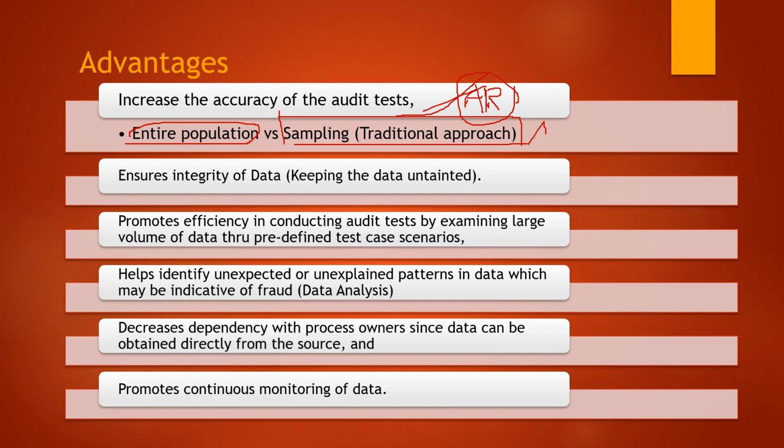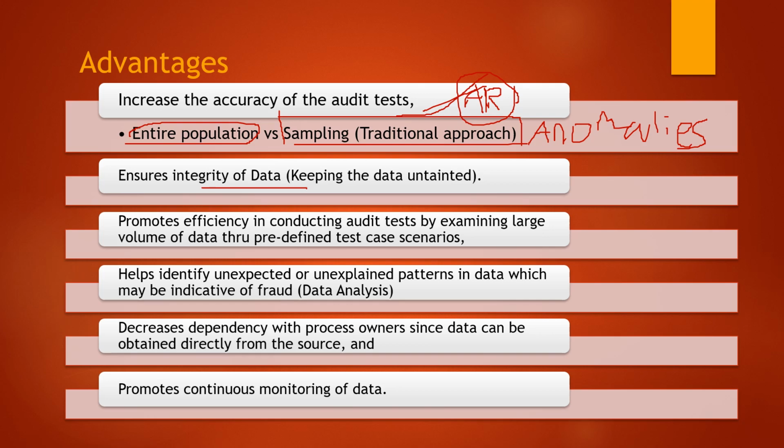And we just look for anomalies. We will look for possible errors. So it ensures integrity of data, keeping the data untainted. It promotes efficiency in conducting audit tests by examining a large volume of data through predefined test case scenarios. It helps identify unexpected or unexplained patterns in data which may be indicative of fraud.